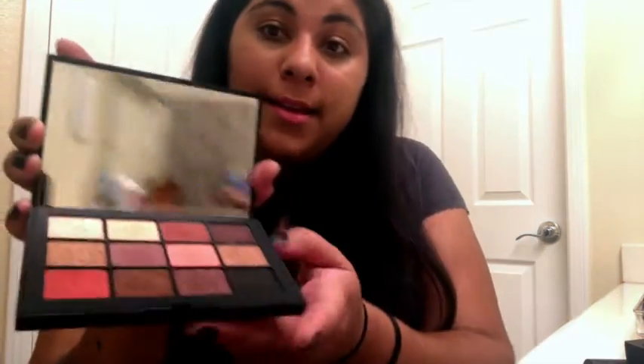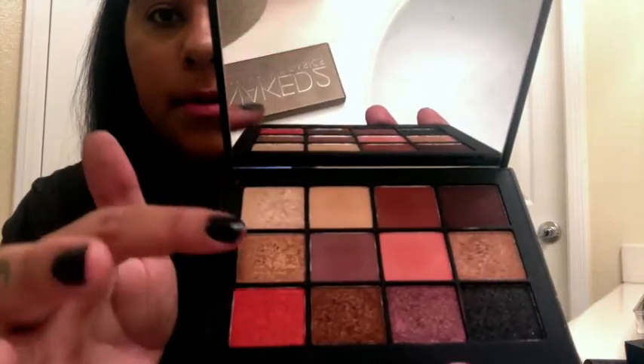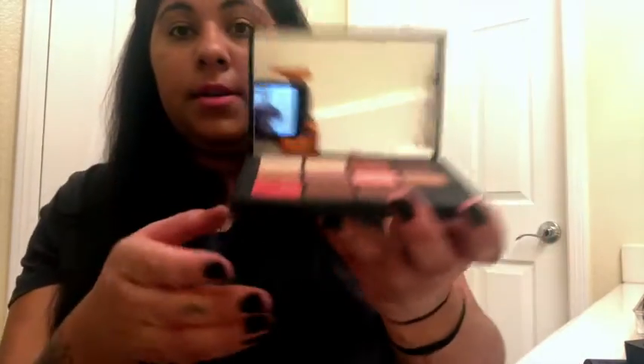I'm in love with this next one — I got it on sale on Black Friday as well. It's from NARS and look at how pretty those colors are. I usually like to use the golds, and the purple ones are so pretty too. I'm obsessed. This is a nice palette to use especially for the holidays — I actually used it on Christmas even though I was home all day. I wanted to be a little festive. You can get this at Sephora.